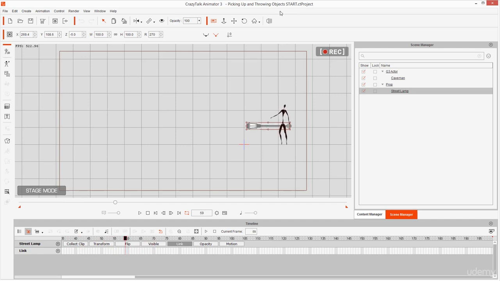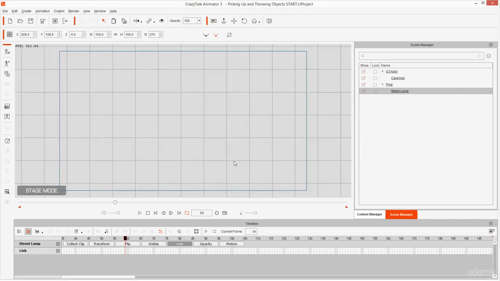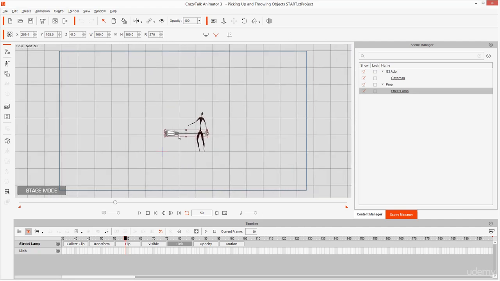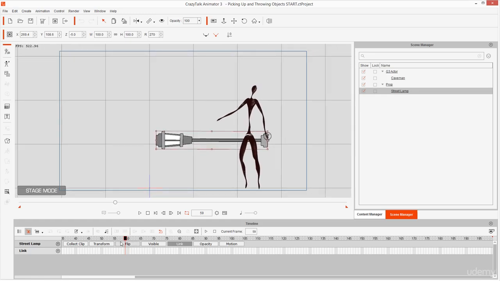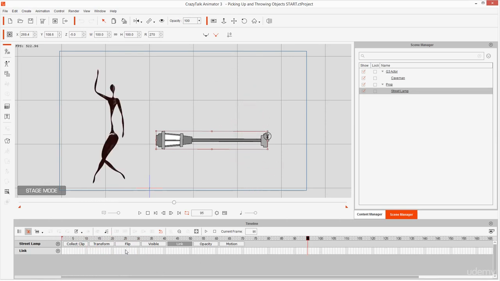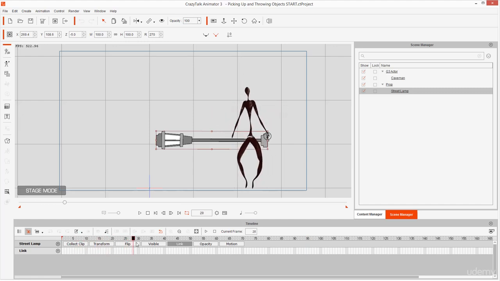I'm gonna zoom in. But wait, right now I'm in recording mode. Let me turn it off. Whoops, where's my scene? There they are. Now I'm zooming in. And now what I'm going to do is find a place in time where I see this character take the object, okay? She's like this. And then there. That's the action where she picks up the object. I'm gonna put it there. I'm using frame 46. It can be a little bit later or a little bit earlier. 46 for me, it works.